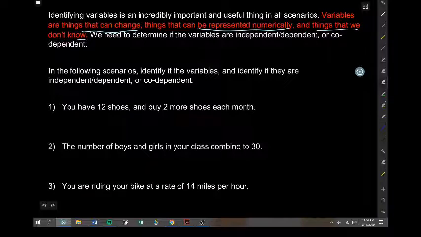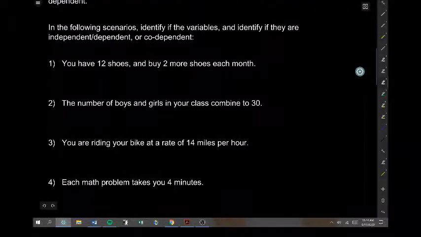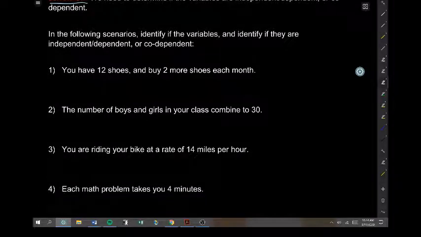Okay, so a variable wouldn't be x equals 10 because there was 10 cookies. That's something that we do know. What we don't know is how many cookies we ate. So just when you see a number, that number will not be your variable. Numbers are things that we don't know. I have 4 scenarios here. I would like you to take each one and see if you can identify the variables.